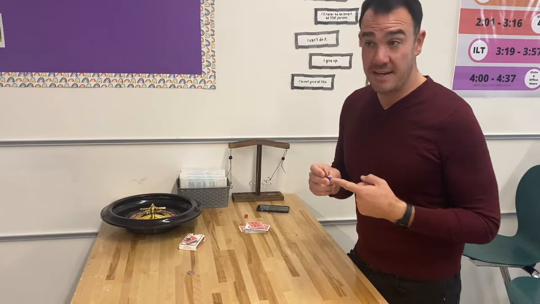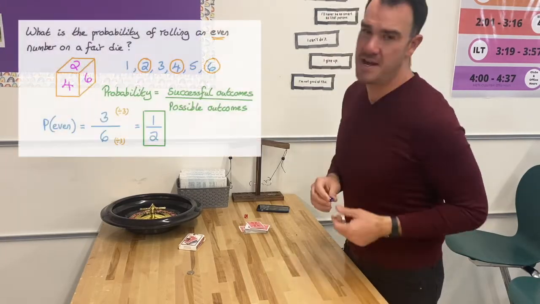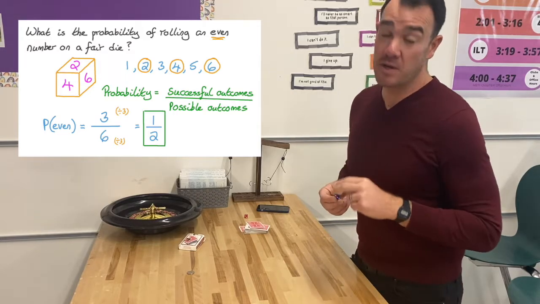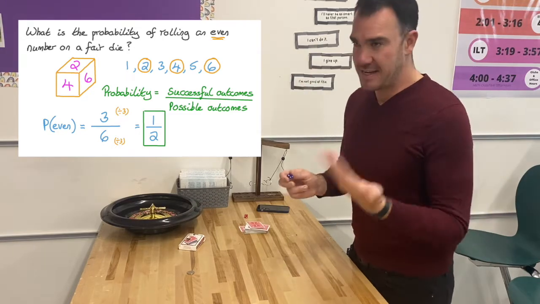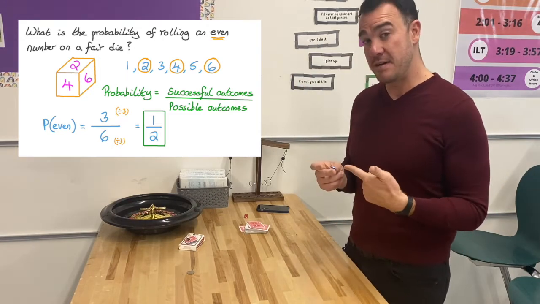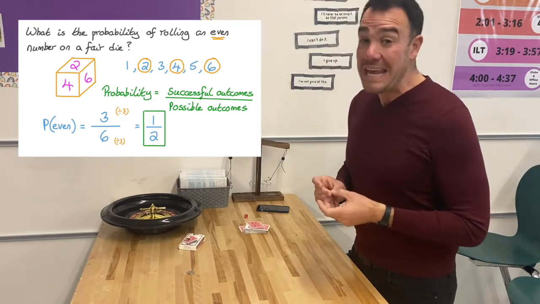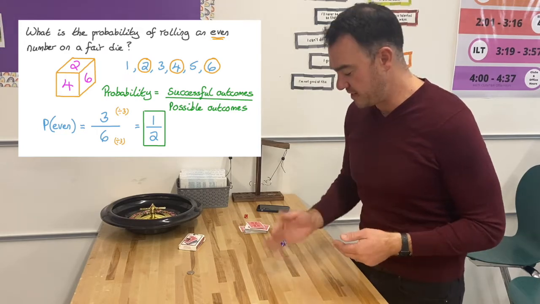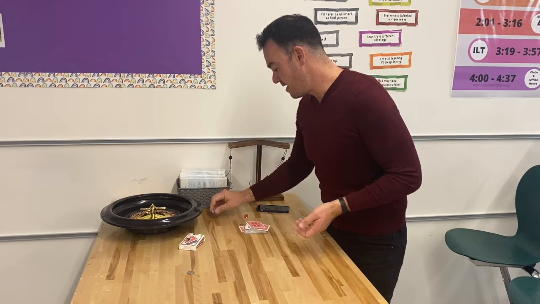Let's use that same die. We can change the way we're thinking about probability. What's the probability that I'll get an even number? Well, evens, 2, 4, and 6. So 3 would go on my numerator. There's 3 different ways I could get a win and successfully roll an even number. How many things are on the dice? 6. So my probability of rolling an even number is 3 out of 6, which we would reduce to 1/2 or 50%. I got a 4, got an even number.